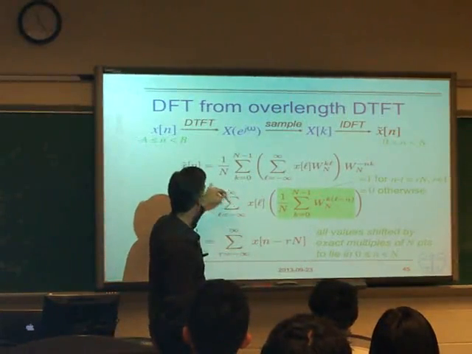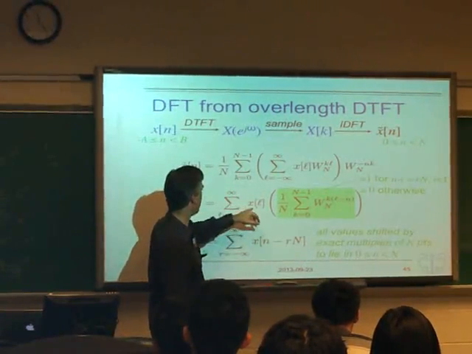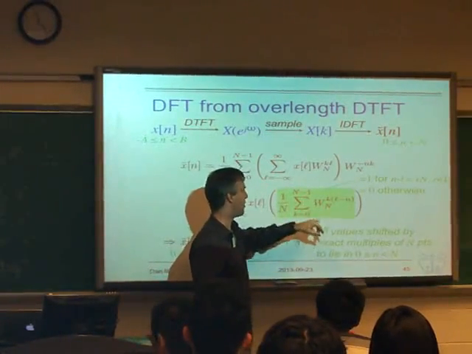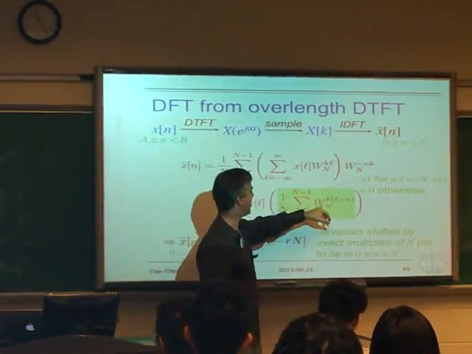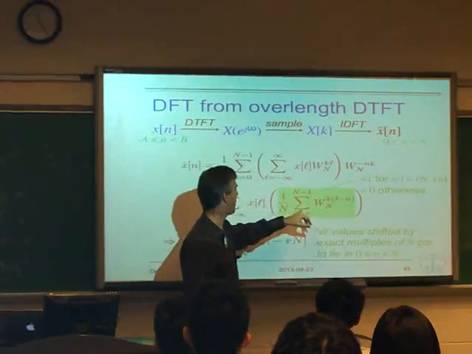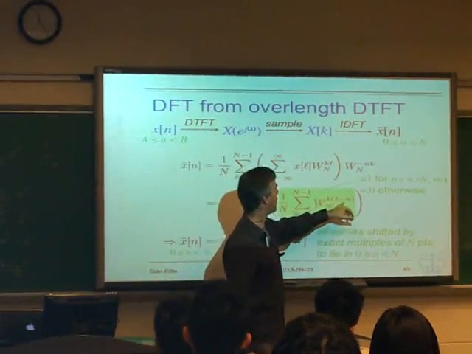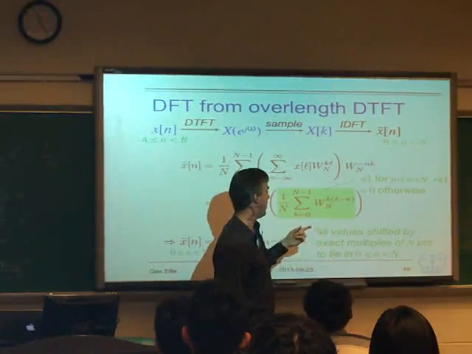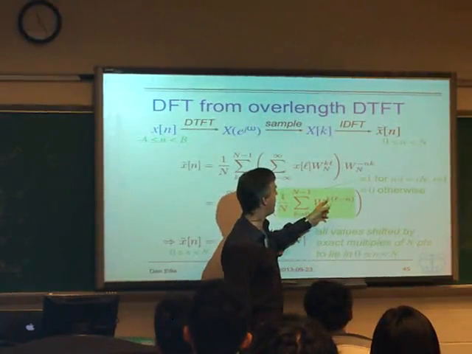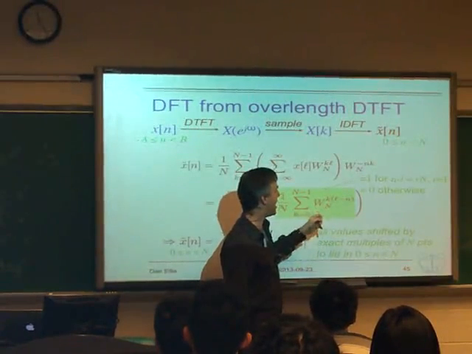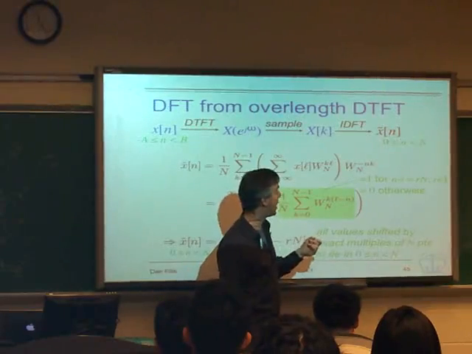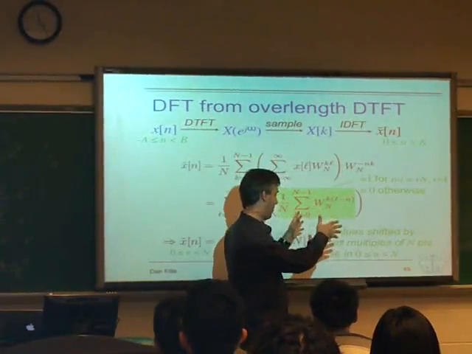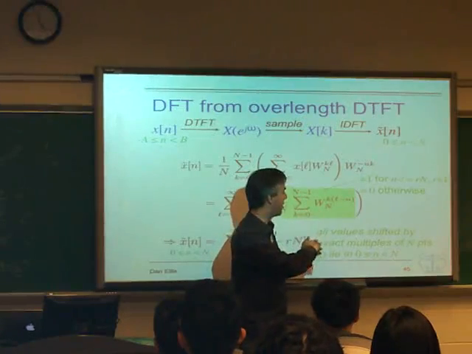And we find that we get x of n is equal to the sum over all L of x of L times this term in here, which we recognize as the one that is well behaved. It's the sum of w sub n's raised to powers. This thing is going to be 1 when this exponent is 0, and 0 otherwise, modulo big N. So it's going to be 1 when L minus n is 0, but if L minus n is a multiple of big N, then it might as well be 0, because we can split it out to be omega sub n to the k big N, which disappears, becomes 1.